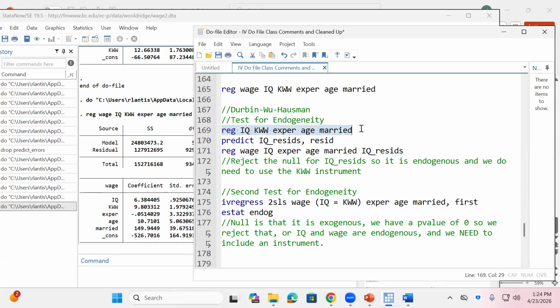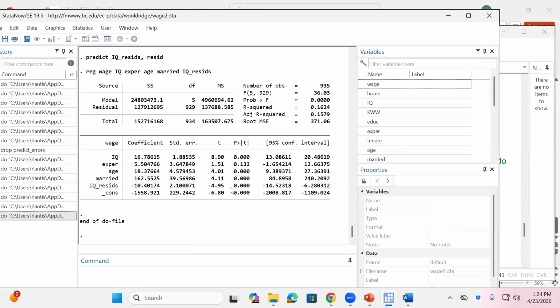It's a similar process. I run my first stage, but now I save my predicted errors. The residuals from that first stage, I then include in my second stage regression, but I'm not using the predicted value of IQ now, I'm using the actual IQ values. I run this regression, and what I see is those residuals are statistically significant. That tells me there's something in that error that explains X that also explains Y. I don't want that, and that's the whole problem. So I need an instrument here. If I can reject the null for those error terms once I include them in my regression, I'm rejecting that there's no effect. So there is an effect. That means there's something impacting both X and Y. I need an instrument.